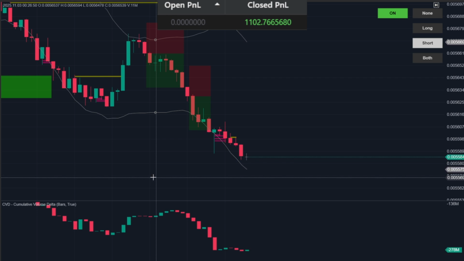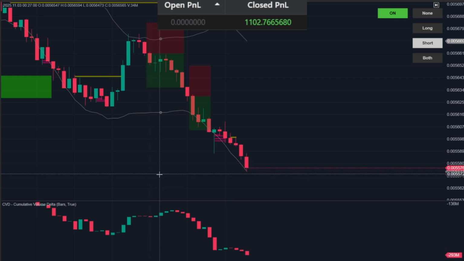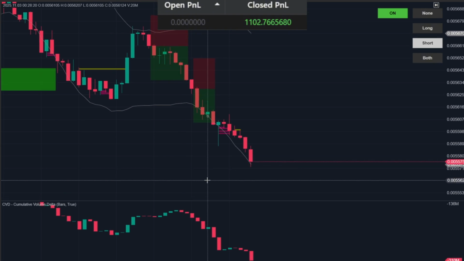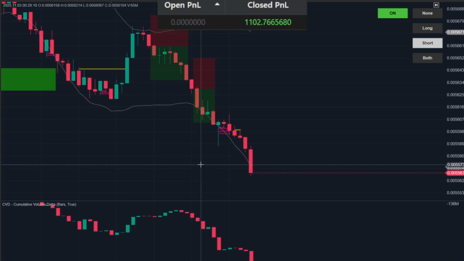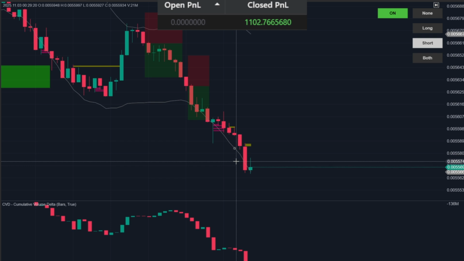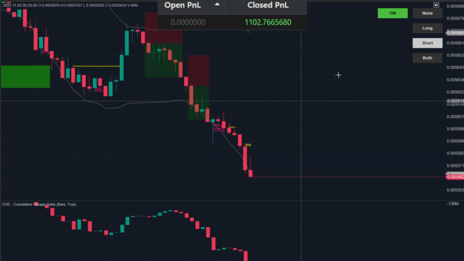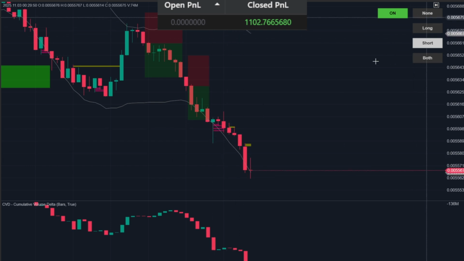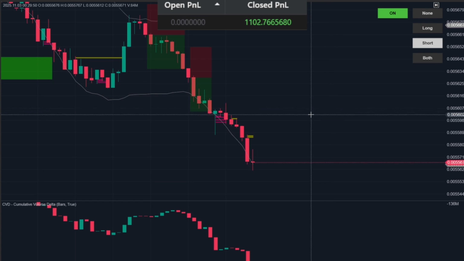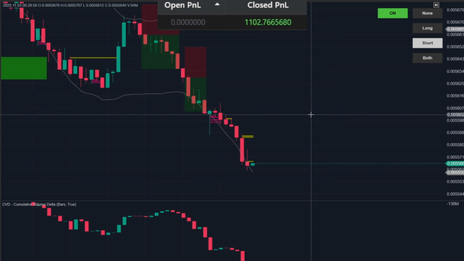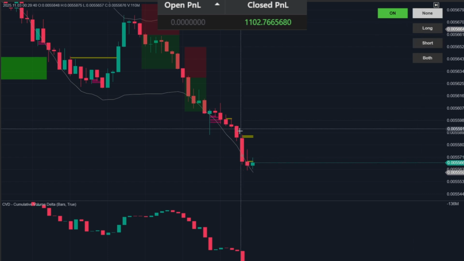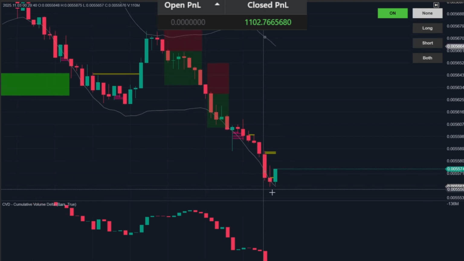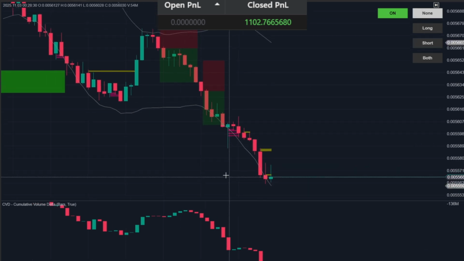I'm going to let it run here, and ideally how I like to trade is I wait for the pullbacks. So right now what we want to see is the price go back up a little bit and then we re-enter shorts, and that's when I feel most confident in my trades, really. When there's a strong downtrend or uptrend, you trade with the trend and you enter on the pullbacks. So we're going to deactivate the bot here because we are at that extreme range.